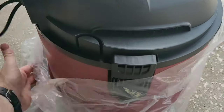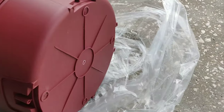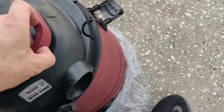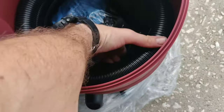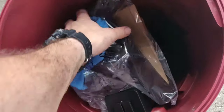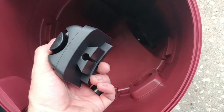You've got quite a few extension hoses here. Let's go ahead and pull our actual vacuum out. Looks like they got the hose bundled up on the side, wrapped in plastic, and it looks like there's going to be some wheels that go on the bottom — they look like they pretty easily attach. So inside the unit we've got our extension hose, which looks pretty nice and long, not a really short hose which is nice. Looks like we've got our bags here, and the wheels are right there — those are the caster wheels along with the plastic clips that attach to the bottom. Pretty self-explanatory.